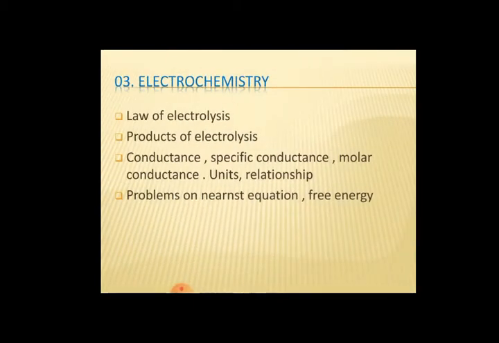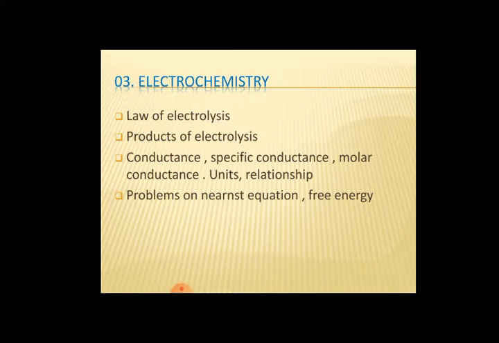Then the third chapter is electrochemistry. In electrochemistry, the important concepts are laws of electrolysis, or these are also called Faraday's laws of electrolysis. Then in the process of electrolysis, the products obtained are also very important. Sometimes in the exam they may ask the products obtained during the electrolysis process. So please remember the products obtained in the electrolysis process, that is which substance is deposited at the cathode and which substance is deposited at the anode.